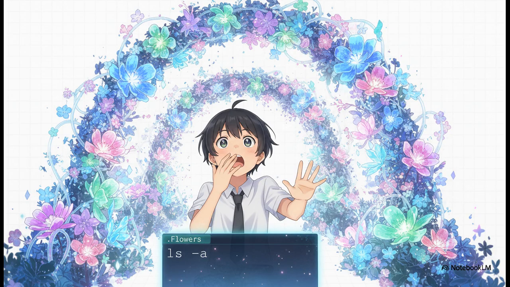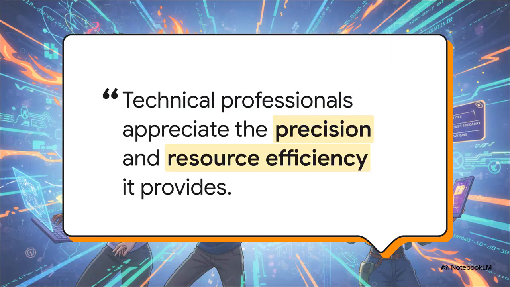You see, on Linux-based systems, if you put a period at the beginning of a file name, it's automatically hidden from the normal view. This is usually done to protect important system files from being messed with by accident. The GUI hid it from us, trying to be helpful, but the command line, with just one little tweak, showed us the truth. And that right there really gets to the core of why this is so cool. This quote says it all. The CLI gives you more control, advanced options, and a deeper connection to what your computer is actually doing. You're not just clicking on pictures anymore. You're giving direct orders and seeing the real, unfiltered structure of the entire system.